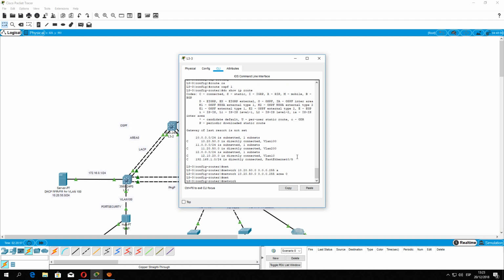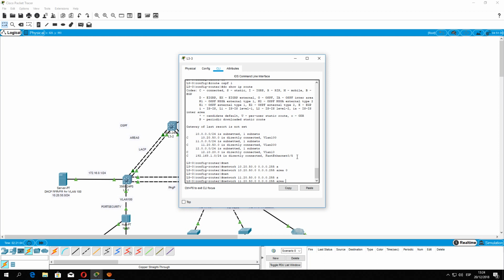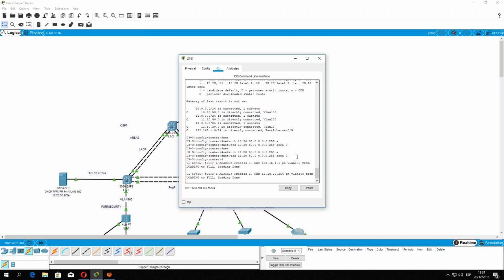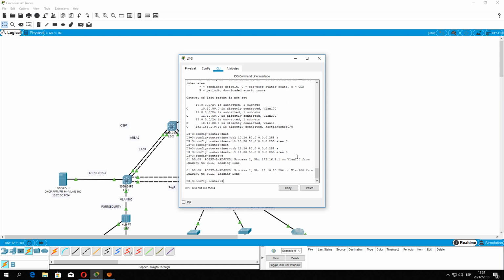Adjacencies are gonna come up anytime soon. Area 0. There we go, two adjacencies at the same time.